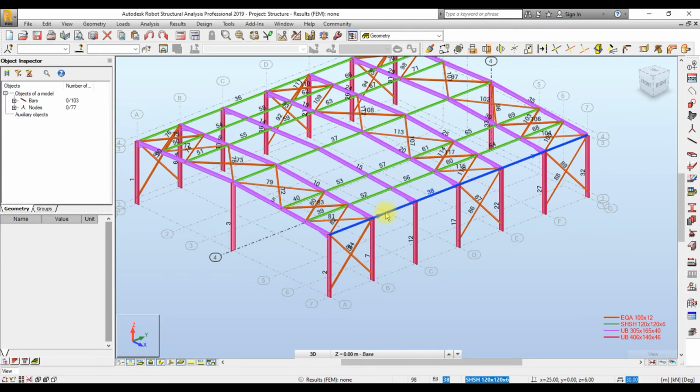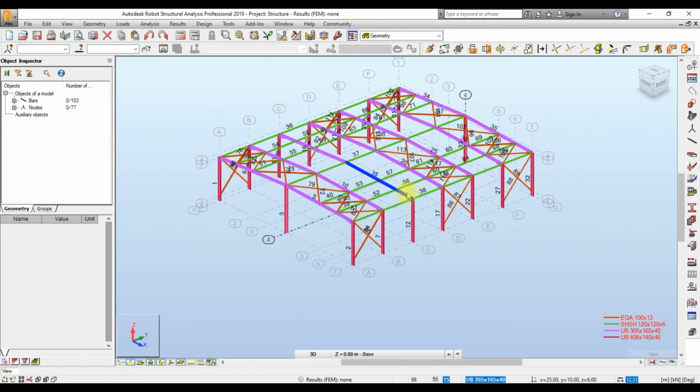Mostly what we look for is the deflection, the vibration, and damage to the appearance. For cantilever we use L over 180, while for beam we use span over 360, while for other beams except columns we use span over 250.